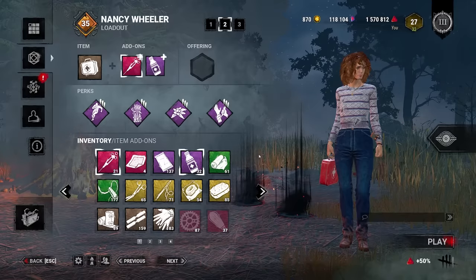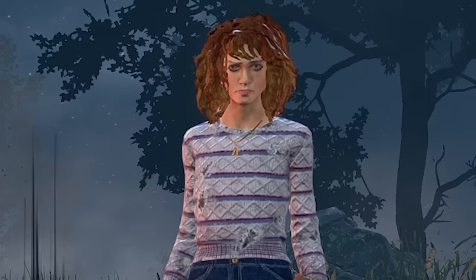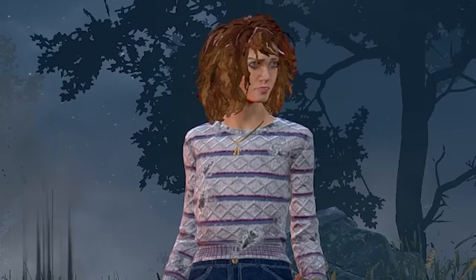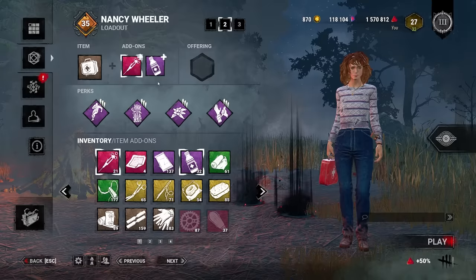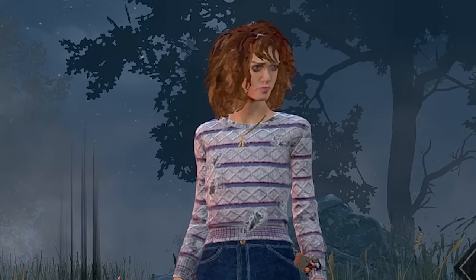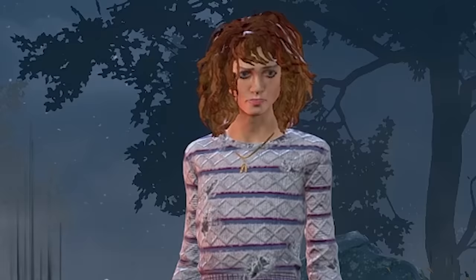This is where the clappening begins. Boom, you get injured. You start healing with the med kit. Oop, sneak attack coming in. Pop both insta-heals. Pop the syringe, pop the styptic agent. You take a hit within 5 seconds. Not 6, 5 seconds. That's all this allows. You get injured again. That's 2 hits.